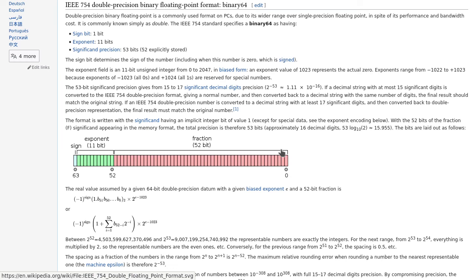The next portion, which is the green portion, goes from bit 52 to bit 62. There are 11 bits, and those 11 bits should be seen as an unsigned integer. That unsigned integer is what they call E in the Wikipedia notation. It is simply called E for exponent. It is the exponent of 2. However, it is biased. There is a bias amount of 1023. So if E itself is 0, if you have the green portion being all zeros, then the exponent of 2 is actually negative 1023 because of the bias. Is that concept okay? In order to have an actual exponent of 0, you need E to be 1023 itself, because 1023 minus 1023 is exactly 0.